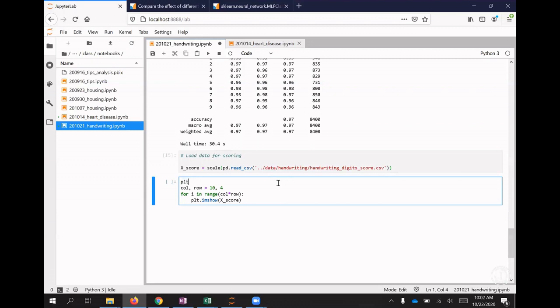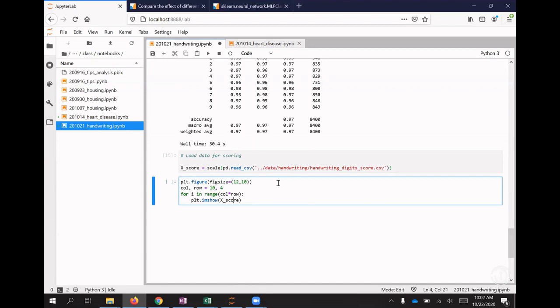I also want this to be a grid, right? So my figure size, each image should be 12 by 10 just so it fits in my screen. All right, I've got 40 images here, so I'm going to put them in 4 rows of 10 each.